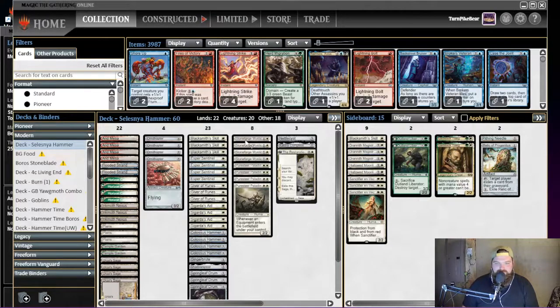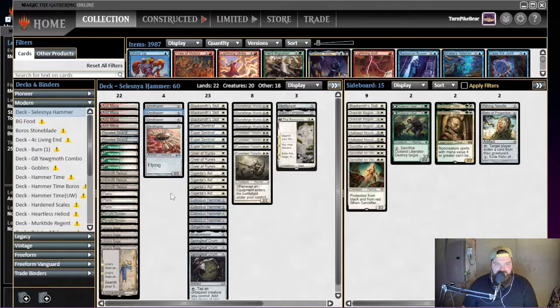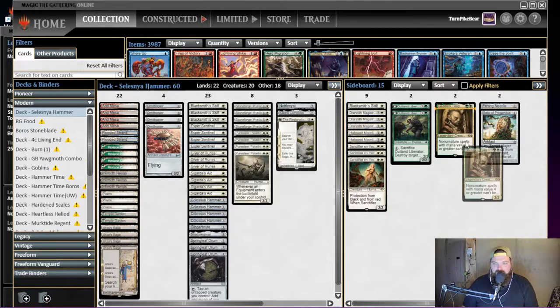Today, I'm finishing up this league really quick before the new set comes out. Selesnya Hammer, basically just mono white. We're just splashing off of two Temple Gardens and six Fetch Lands. And I wanted to try Gaddock Teeg in this deck, so it's kind of the plan. I think this card's well positioned. I could be wrong, but we're trying it out.